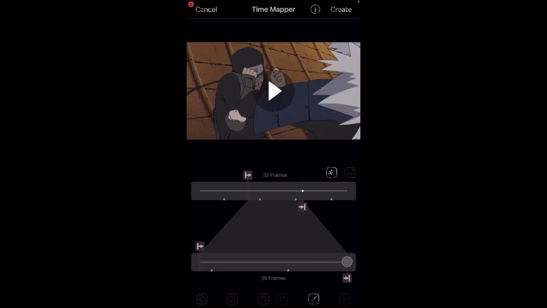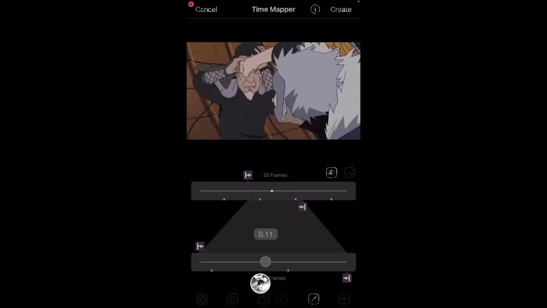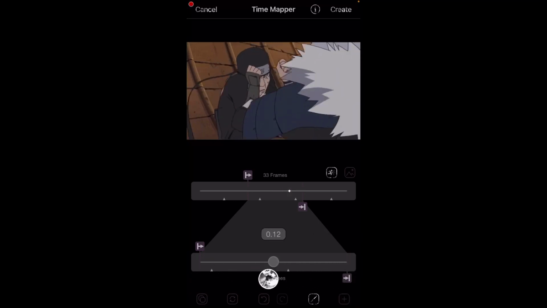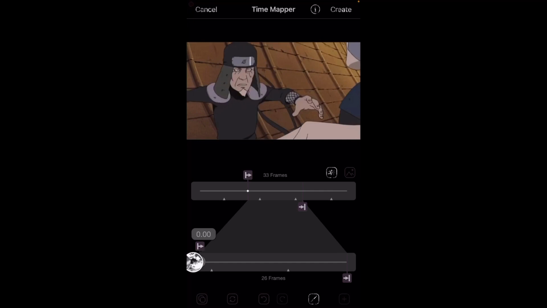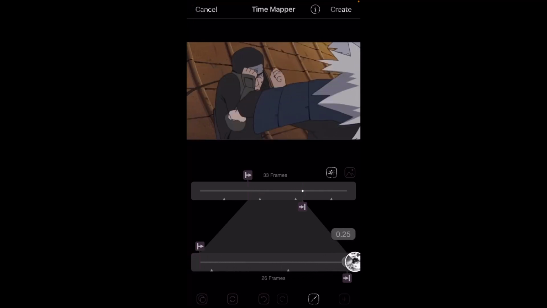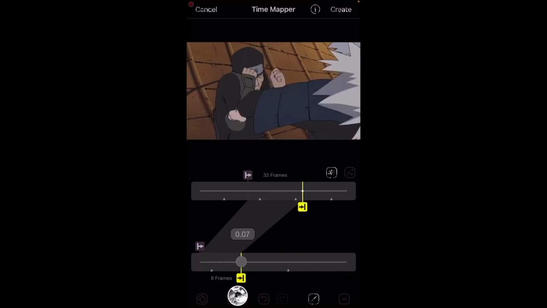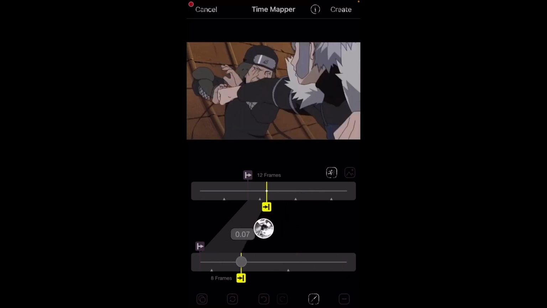I'm starting with remapping this clip. I have this clip already. There are about 33 frames in the clip, and my timeline is a little bit shorter, so I'm just going to remap it here. I use the timing part in VideoStar, the timing pack, so if you don't have that, you should use it. It's a lot easier to remap with it than the velocity.